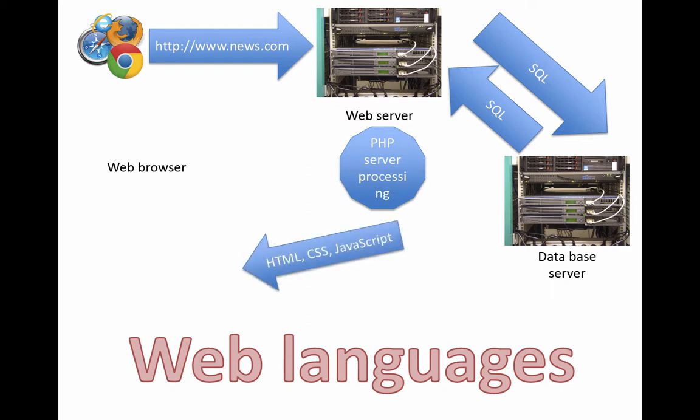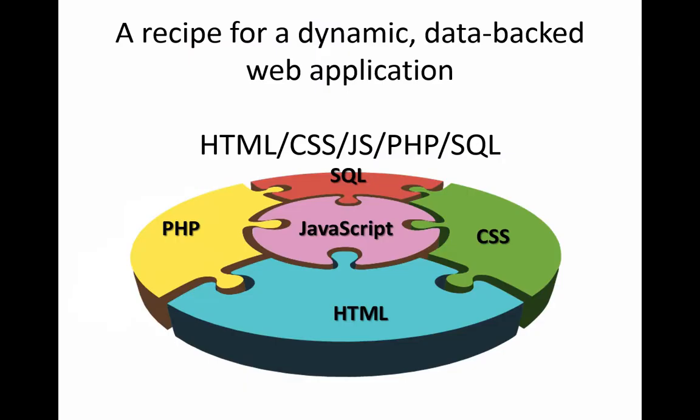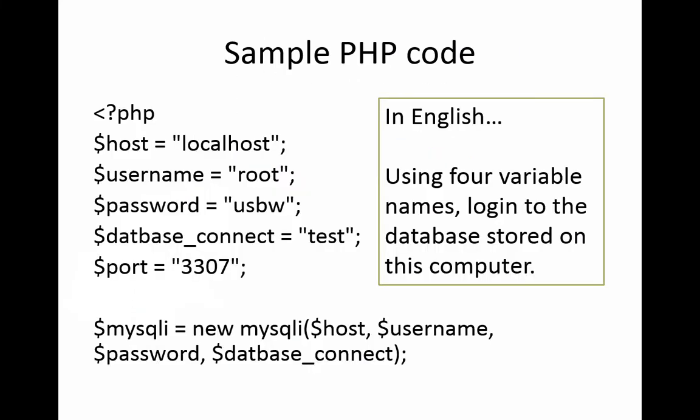And then it sends all these things in the languages you probably should know already: HTML, CSS, JavaScript, maybe jQuery. And then those things are turned into a web page. So here's the recipe for all of the languages that you should really know to be a basic web full stack application developer. You need HTML, CSS, JavaScript, PHP, and SQL. And those all combine together to make a full application.